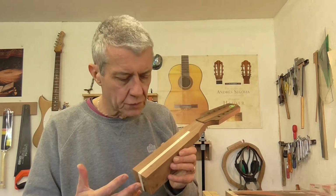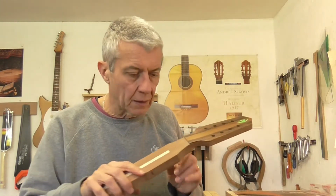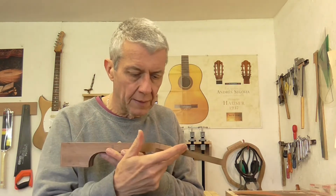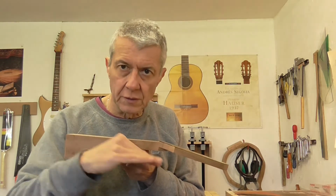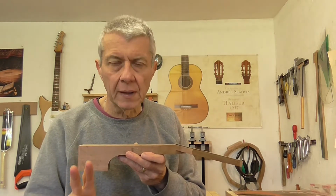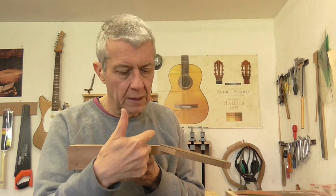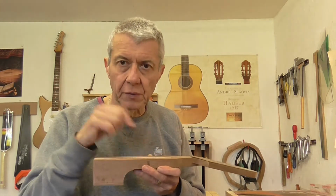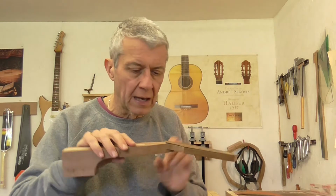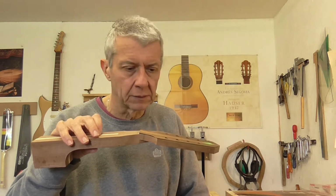So if the lamination's dry, the neck blank itself is cleaned up, and then I concentrate on the head neck joint. I always do this spliced joint. Clamping it together can be a bit tricky and a bit complicated. So if you're going to do a spliced joint like this, I've just put this little bit of video together to show you how I position the clamps to stop everything sliding about.